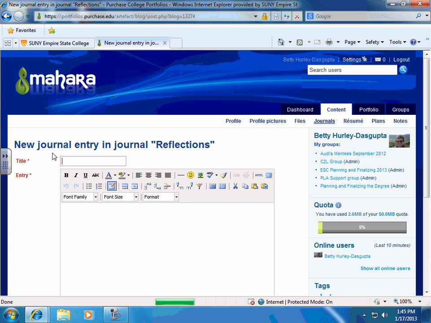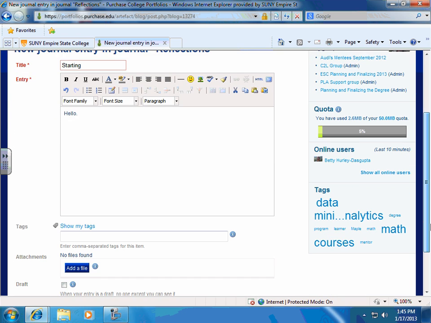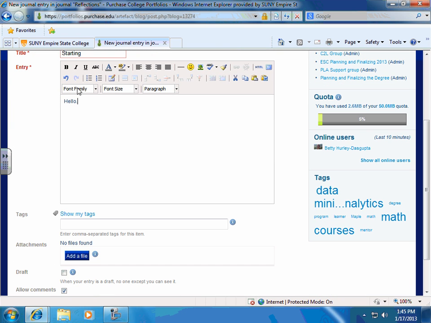So we'll go ahead and do an entry. So I'm just going to do a very brief entry here. And two important things to note for each of your entries that you may find helpful. One is that you can do an attachment, and you probably will want to do this with your assignments to your mentor. You're going to be doing those as journal entries, and this is where you would attach your draft rationales or any other assignments that you're submitting as part of this course.